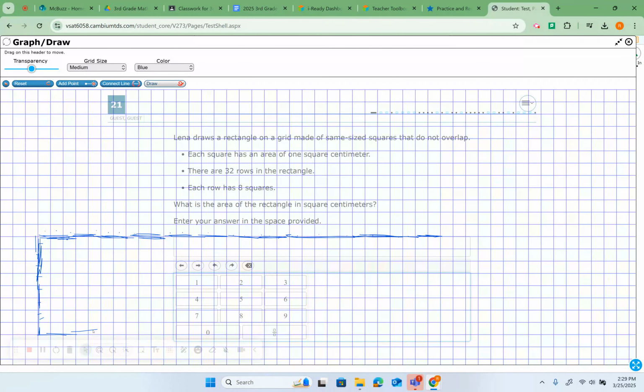And then here we go. We're going to draw a rectangle that is 8 by 32, because that's what it is. And at this point, we just tell the little third graders, you do this one however you want, because you went 32 this way. You're going 8 this way. That's your 32 rows going this way. And this, I know they're columns, but we're just laying it down. And then we got our 8, right?